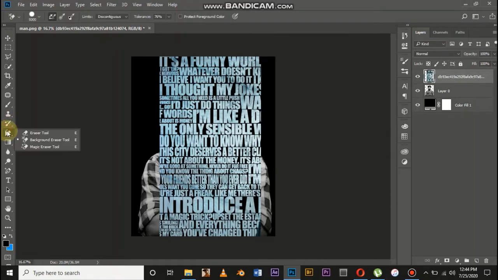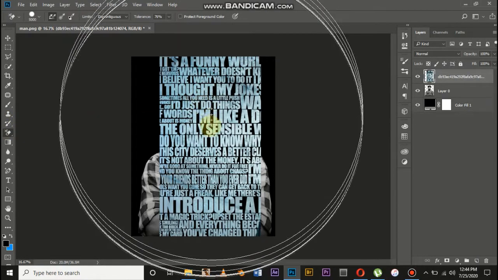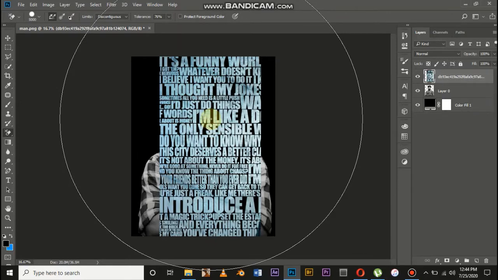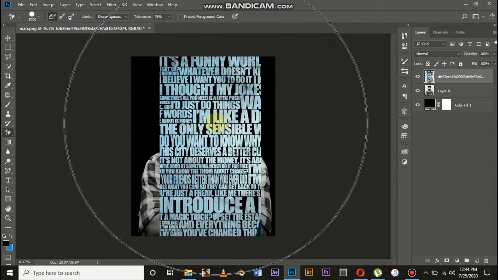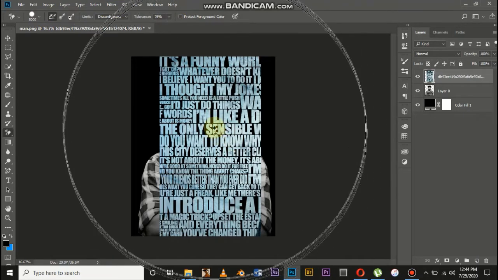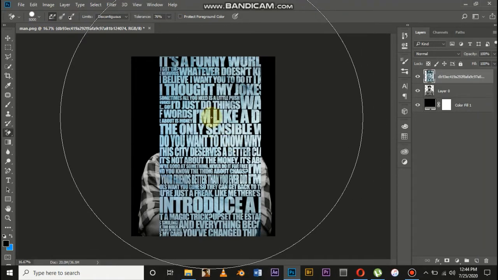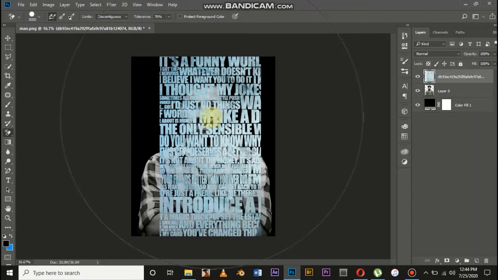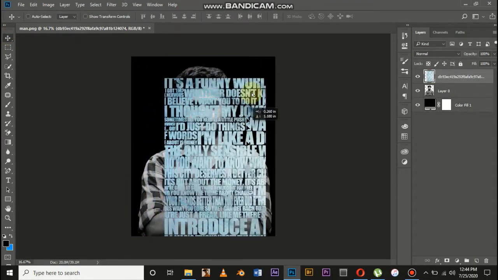And then I go to my background eraser. Make sure it's big enough, like 5,000. That's the highest radius. So then I select the black part because it has a black background. I'm planning to remove all the black background there. So I'm going to choose 5,000 radius, discontinuous, and 76% tolerance. So then I click at the center, make sure my radius is covering the whole text. Click, and then it takes out all the black there. See? All the black is out. All of them. So my image is transparent now.